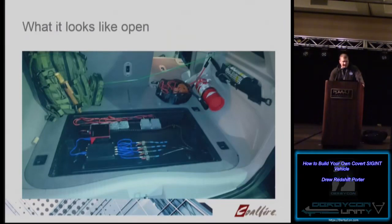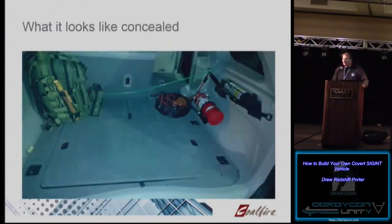This is everything hooked up in my Jeep. This is how it drives around. This is what it looks like covered up. And this is what my wife saw for the first 3 months of this project. She's not tall enough to see the top of my roof, so she didn't see the little antennas that I had on there. It was when I had the much longer, 125 megahertz to 580 megahertz wideband antennas on there that she asked me, why do you have those things on top of your roof?